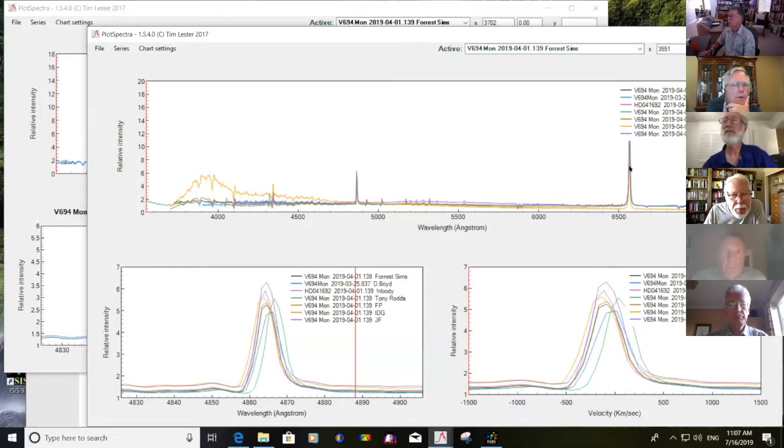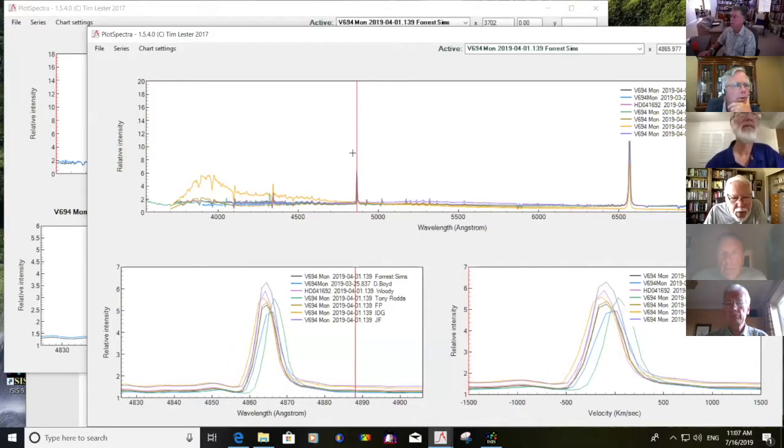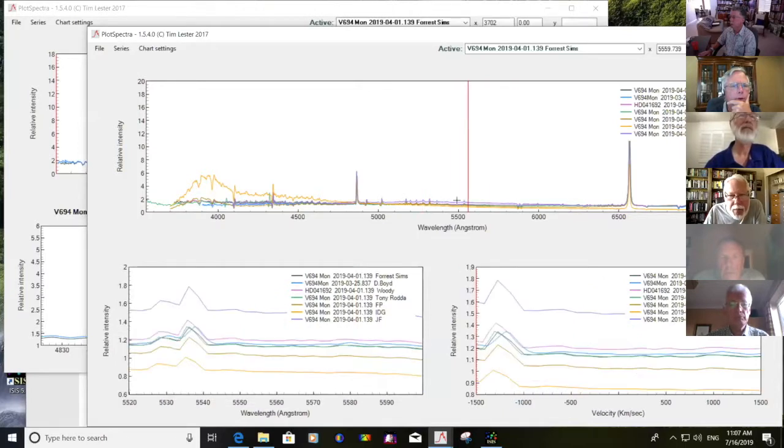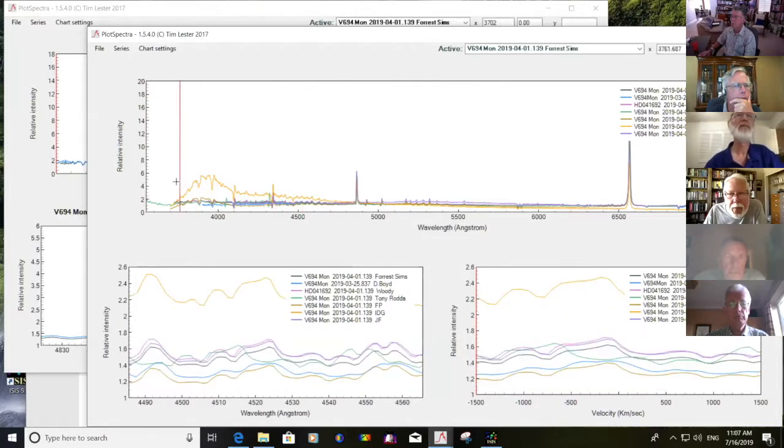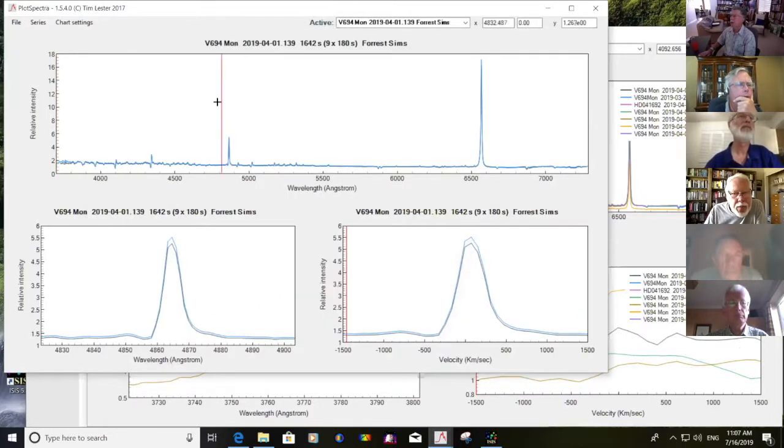So you can see, obviously, there's some similarity that we all managed to get H alpha somewhere in the ballpark and H beta. We've got some potential things going on here, and obviously there's a couple of spectra of interest where there's something going on. So what I want to do first is go back and look at these two right here. This is a plot. These are both my data.